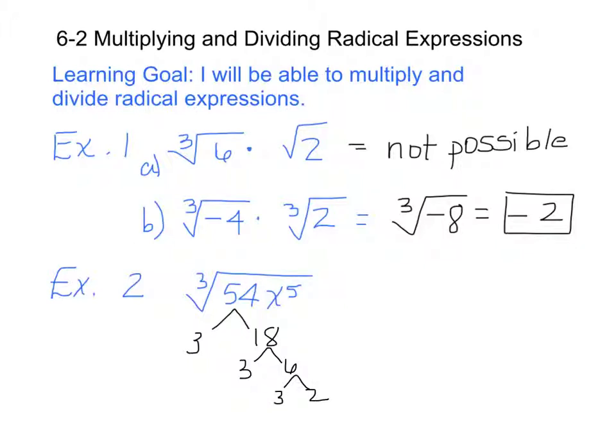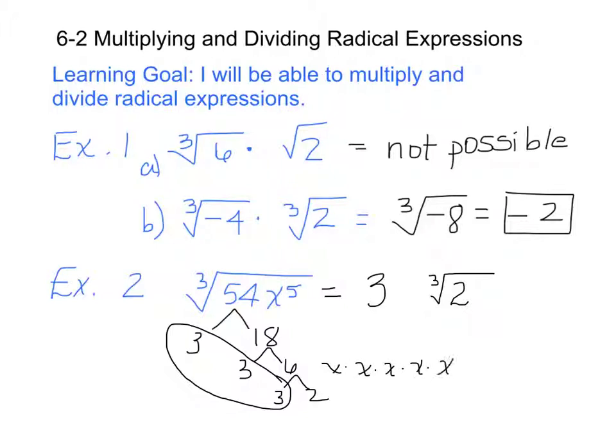And so since we're doing threes, we need a group of 3. So this 3 comes out, but we still have a 2 left over. Now for the x's, you could think of the same thing. If you had 1, 2, 3, 4, 5, and we're doing groups of 3, so one group comes out, but we're still left with 2 left over, so x squared is left. Okay, and it's very important that you remember to leave that cube root on as your answer. And then you're done.